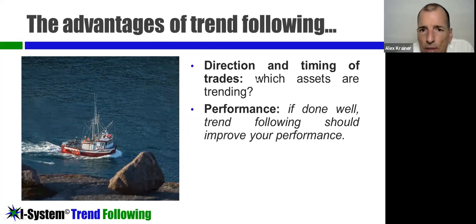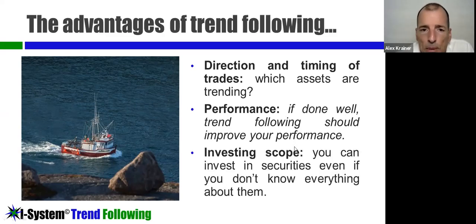All right, so we're going to look at a few advantages of trend following. Basically, you have direction and timing of trading decided because you're not trying to predict what the markets do. You're just simply reacting to market events as they occur. If you do it well, trend following should improve your investment performance. Investing scope: basically, if you focus on analyzing price charts, then you can trade any market you like. You can trade gold or Bitcoin or foreign currencies, stocks, bonds, whichever, because you're not trying to understand the fundamentals of the oil market, of the cotton market, of the stock market. You're simply analyzing the price chart, and all the price charts are fair game for trend following.